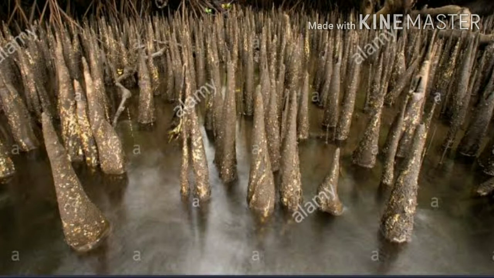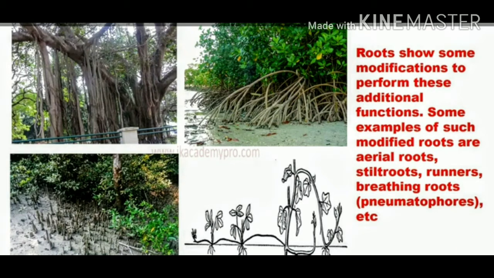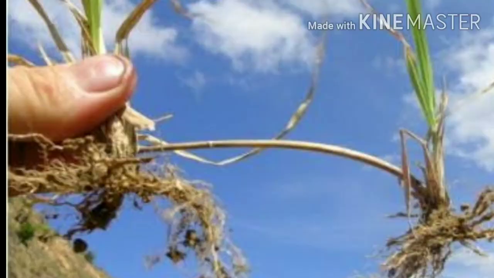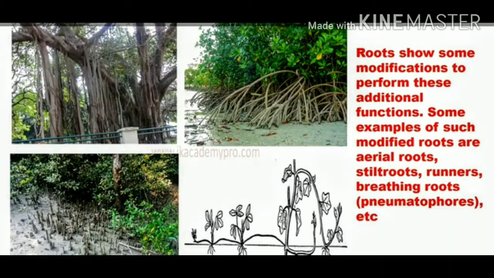Okay. And in the last picture, you all find that the roots are runner roots. Means they will branch out from one part to the other. They will keep moving and they are all connected to each other. So these are called the runner roots.